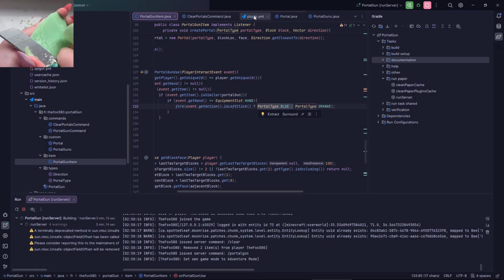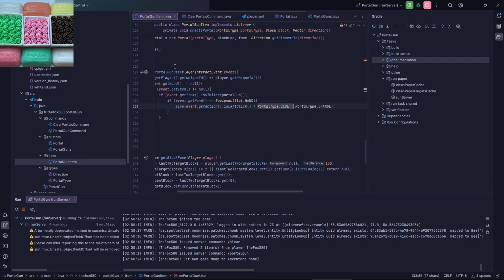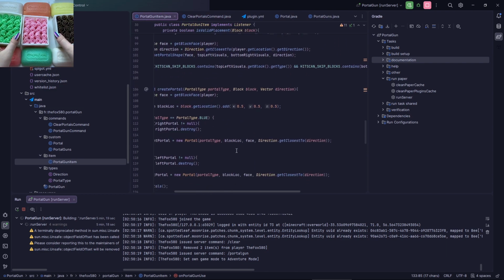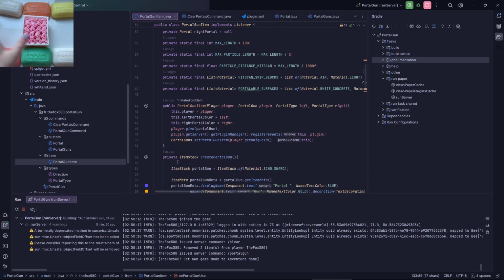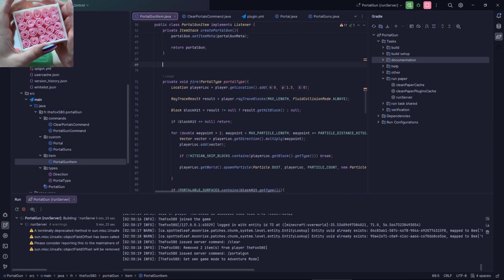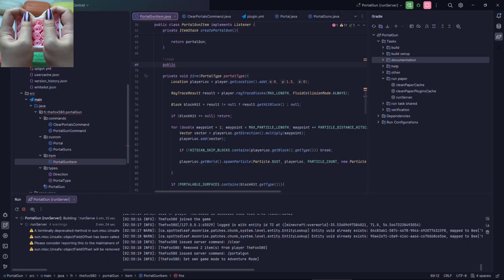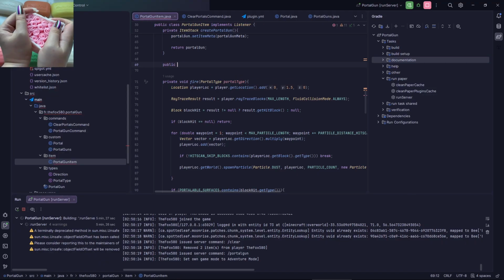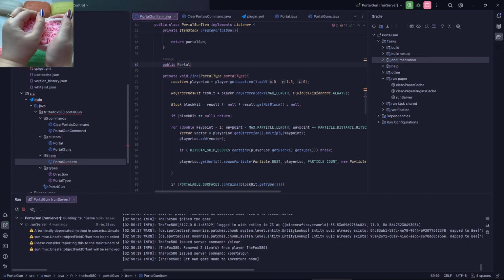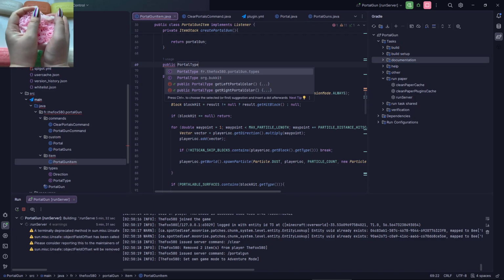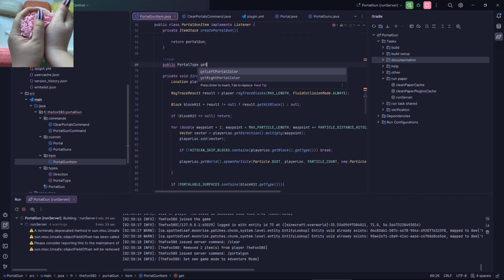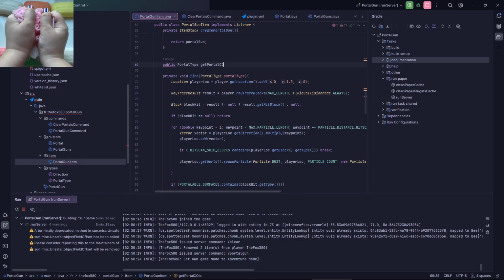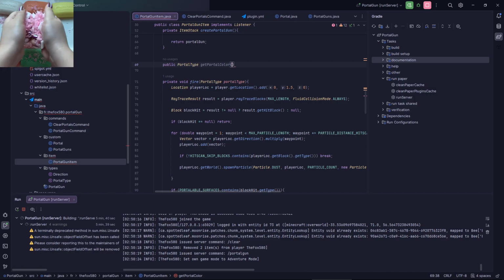Now, what I need to do is a public portal type get portal color based on the boolean, which is left.